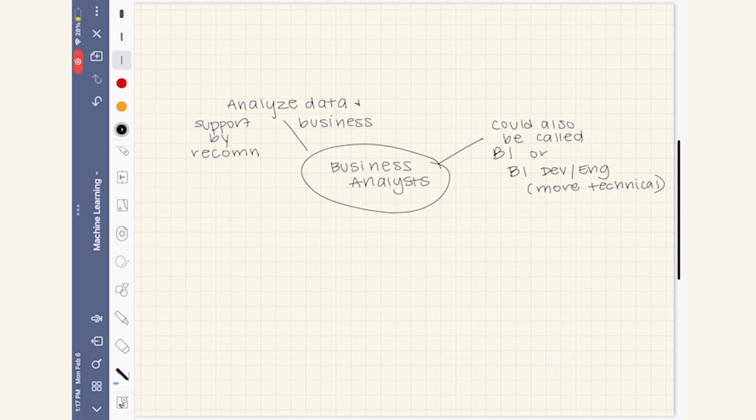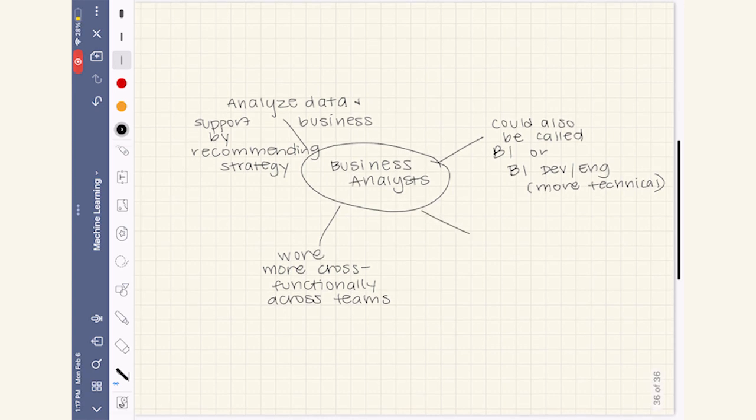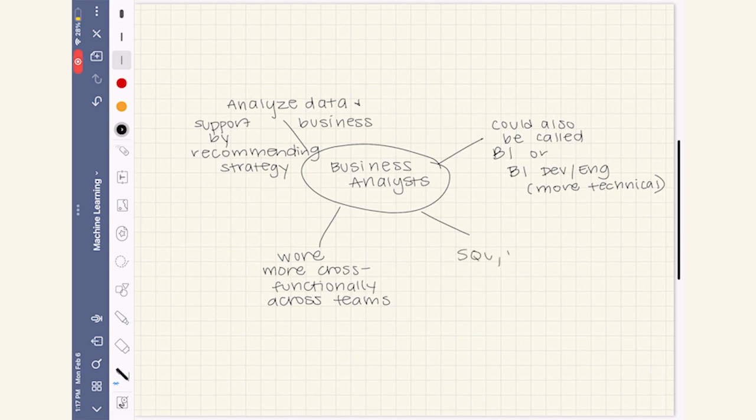Sometimes data analysts may also be asked to give recommendations or comment on strategic developments, but for business analysts, this is a major skill and something that you will do pretty much every day. And because of that, you will often be working with more people and more teams. There is more cross-functional collaboration as a business analyst, because you have a lot more people that you answer to and work with, because you're on the analytics and tech side of things, but you're also on the business side.